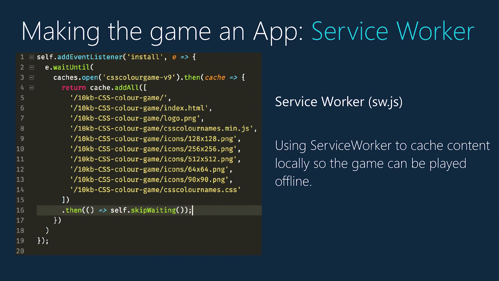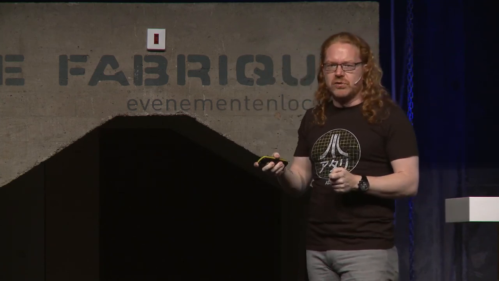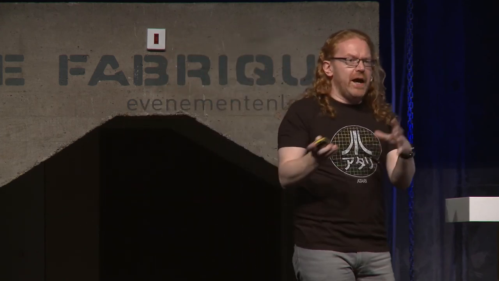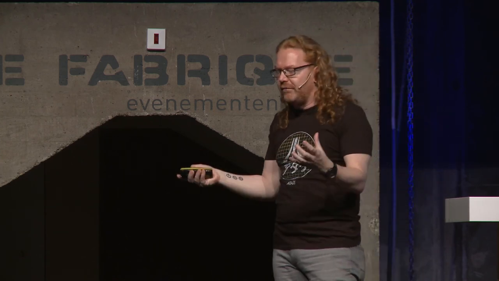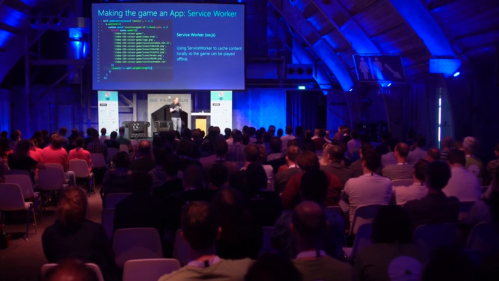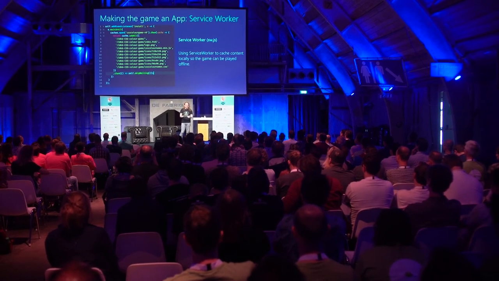The service worker is a worker thread running on a separate thread in the JavaScript engine that does things in the background. Once it has been executed once on the first load, it can act before the page shows up — caching new content, fetching new information, converting things on the fly. I define all my icons, my index.html, my JavaScript (app.min.js) and my CSS. This is all available offline once the service worker kicks in on the second load of the page — it will never come from my server again until I say so. Instead of relying on browser caching and hoping everything worked, you can name caches, purge them, update them, create them on the fly. It's basically an HTTP proxy written in JavaScript that executes before your page loads.